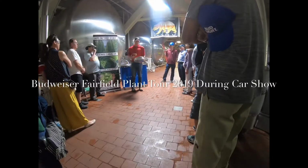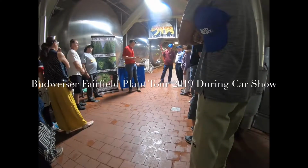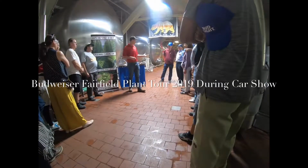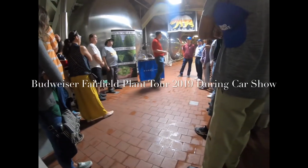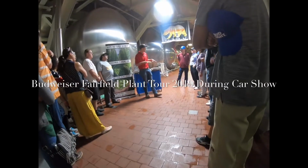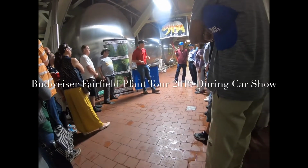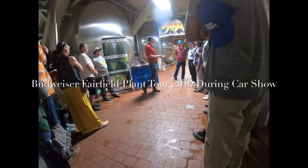Most of our hops come from the northwest area. So if you think about some of the hop growing regions like Portland, those areas, we also get some from Hallertau in Germany and some of the more traditional hop areas. None of the hops come from California. The barley comes from kind of the northwest as well. So none of the barley comes from California.